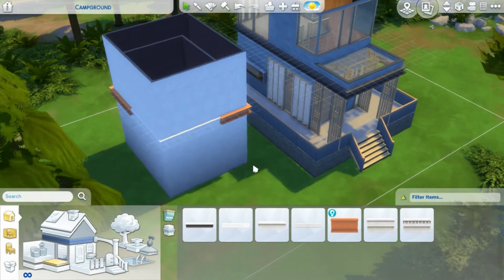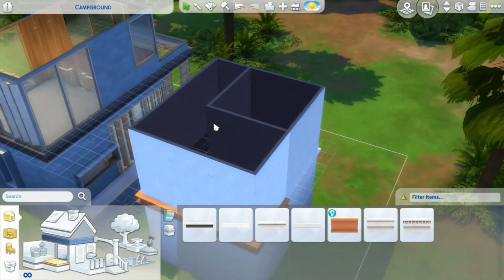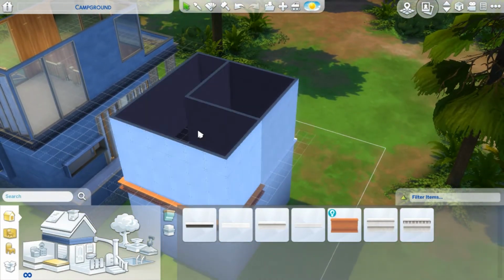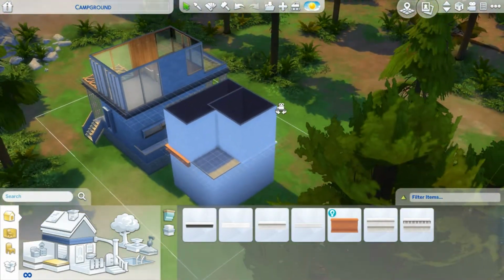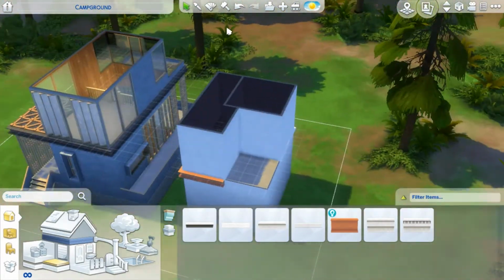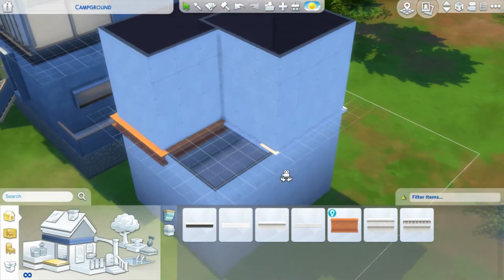So this is just an example of me playing with trim when you're putting it on a separate room and when you're adjusting everything. And here's the thing, you can manipulate it as much as you want to, like how you would do here. You can move walls, you can delete walls, you can do all of that. But when it comes down to a loft, it's just not going to work.